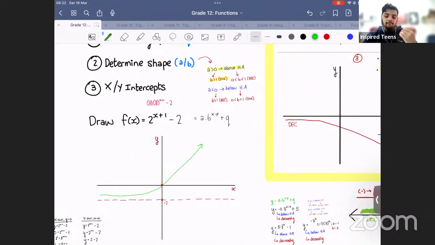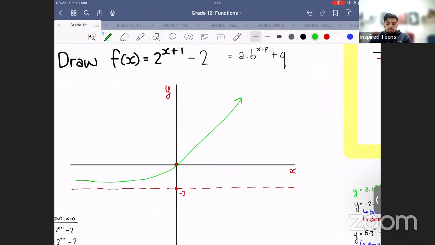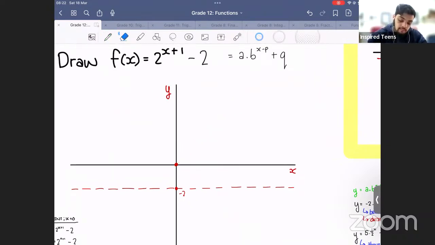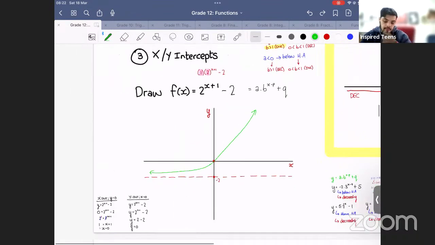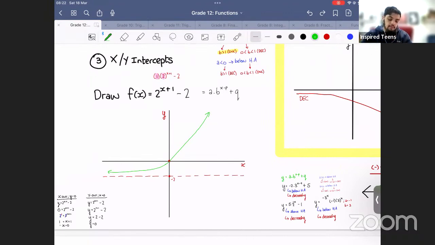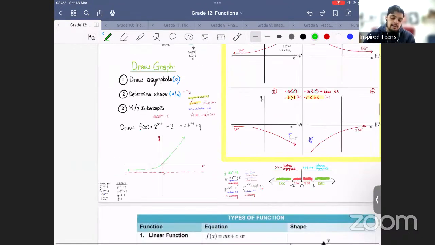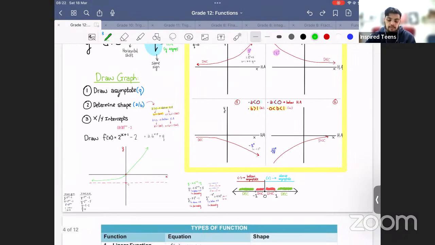So, yes, that's how it looks, right? It's past the origin again. Sorry, it's not 100% past the origin. Maybe let's redraw that. But something like that, right? And then you show with both arrows, on the side, it's approaching -2 forever and ever. It will never touch -2, okay? Because remember, -2 is an asymptote. So yes, that's it. Done. Drawn. I hope that makes sense. Drawing a graph of an exponential.